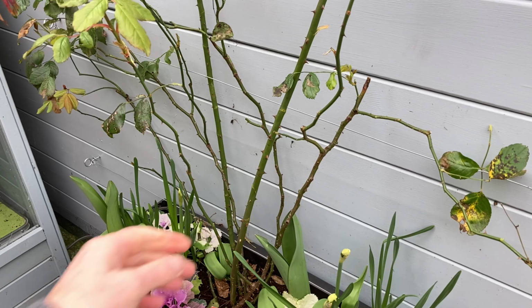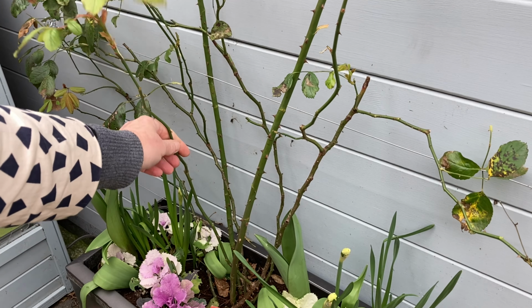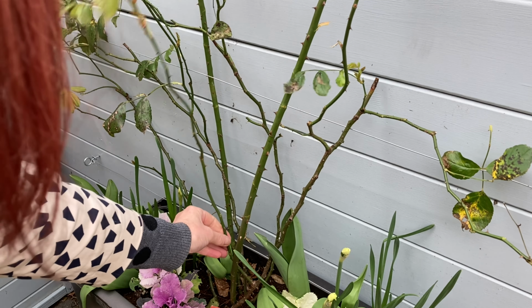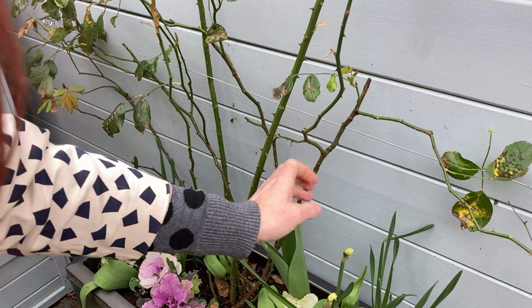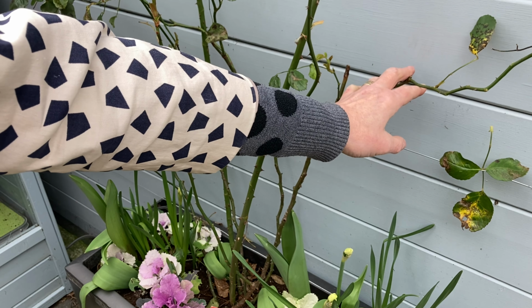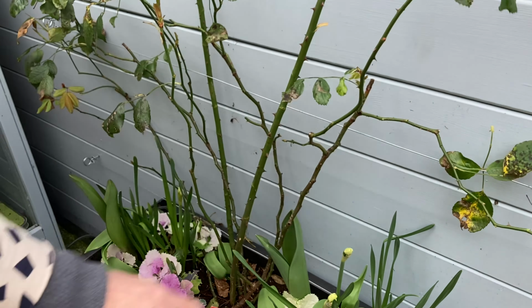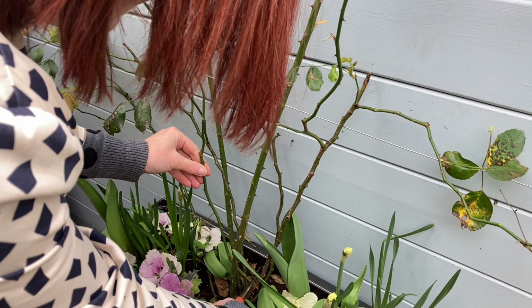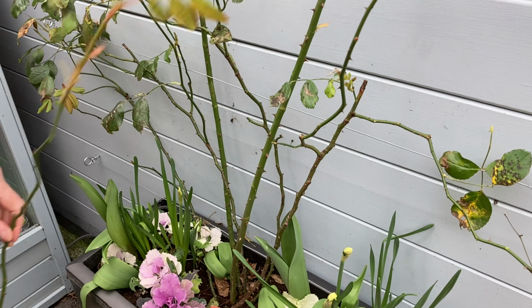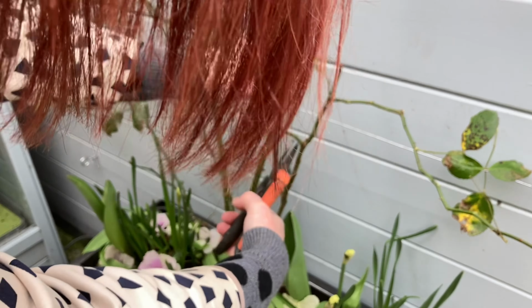Next one, we're going to look at this. Now you can see down here, this here is crossing. We've got a lateral stem growing off the main. We're going to call this the main. It's much more spindly, but we're going to have this as our new main. So we need to take this off. That is a thinning cut. That can go. And then up here, this can go.